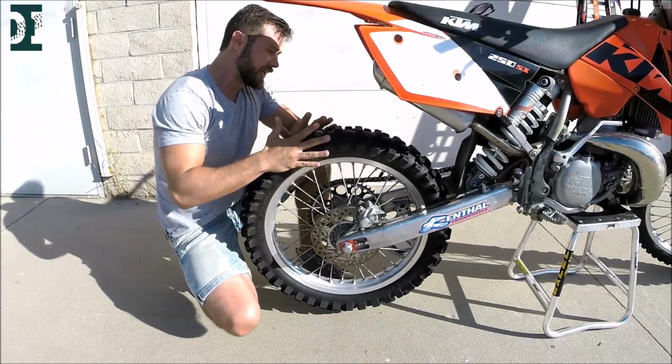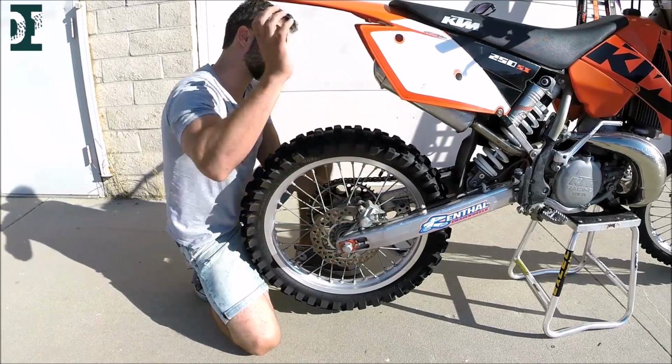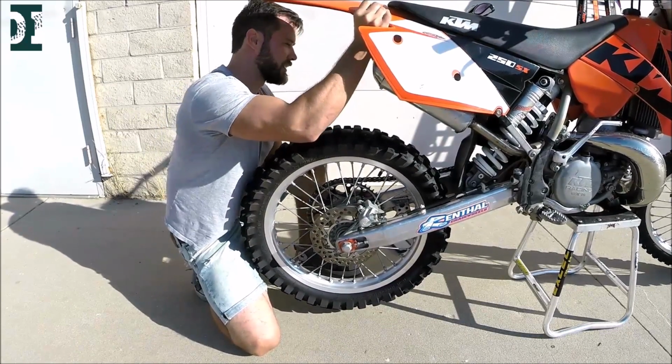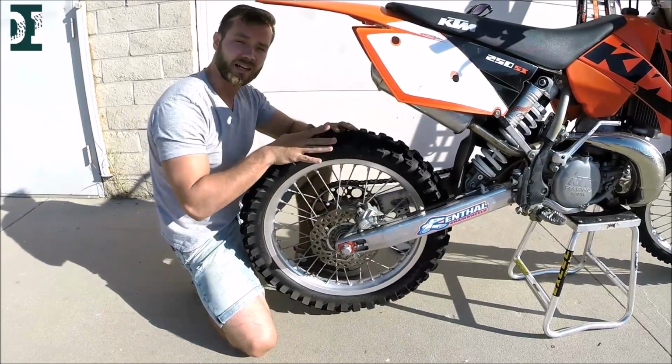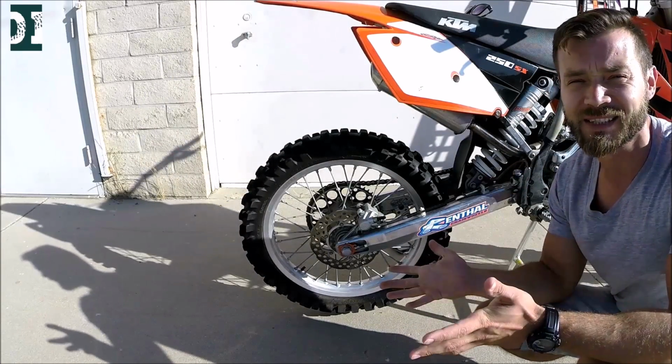That's good. Next thing would be to check your side-to-side movement for your swing arm. Hold the bike. There's no play at all. So all my back end is nice and tight. I don't have a linkage, and I'm pretty happy about that, so there is one less thing to worry about.